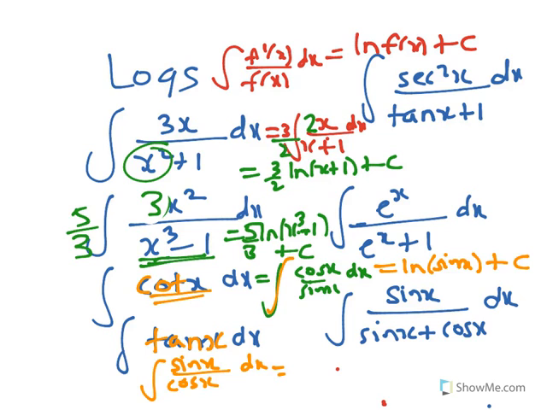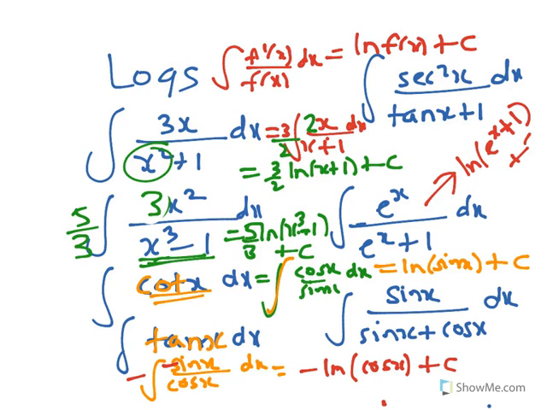The integral of tan: now the derivative of cos is minus sine, so it's a minus, so it's minus ln cos x plus c. When we're looking at this one here, e to the x on e to the x plus 1, the derivative of e to the x plus 1 is e to the x, so that one's ready to go. It's just log of e to the x plus 1 plus c.